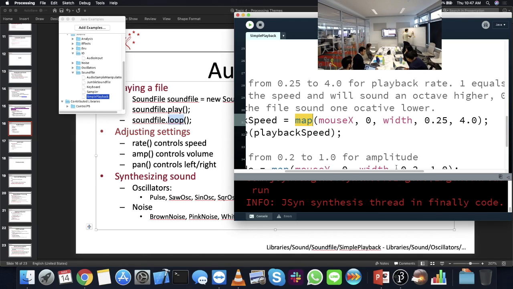What the map function does is it takes 5 values. It has in, which is a value you pass in, and then it has in min and in max, which are the minimum and the maximum that value is likely to be. It can go inside or outside of those, but this is basically where we're going to assume it to be.